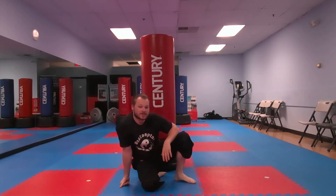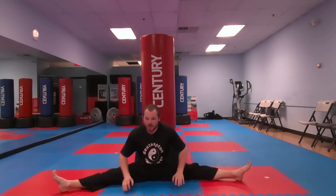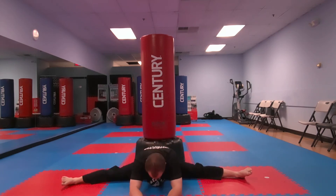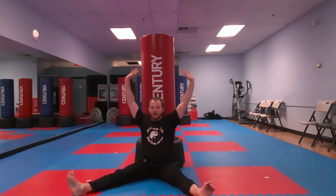What also helps with this is stretching a lot. The stretch is the straddle split — sitting back with your feet spread as far as you can and reaching down to the floor. Do that stretch a lot and then you'll be able to see your feet come straight, just like this.